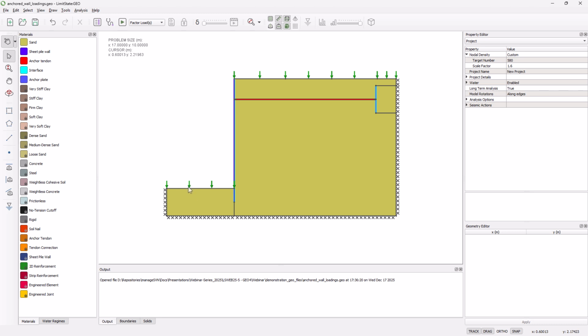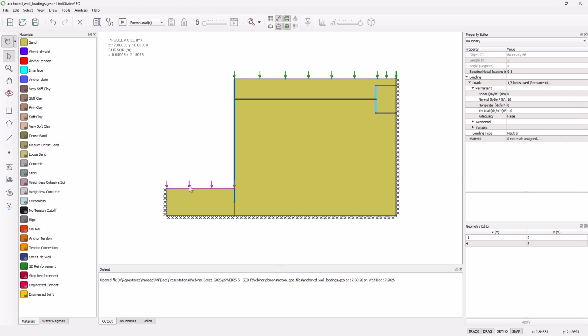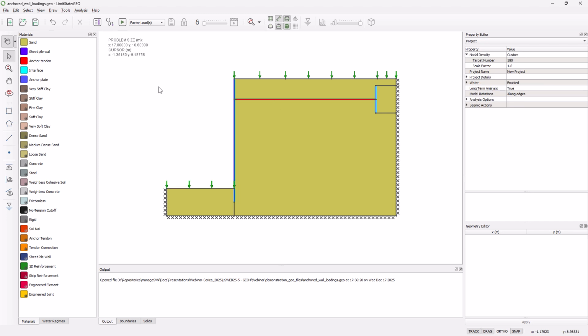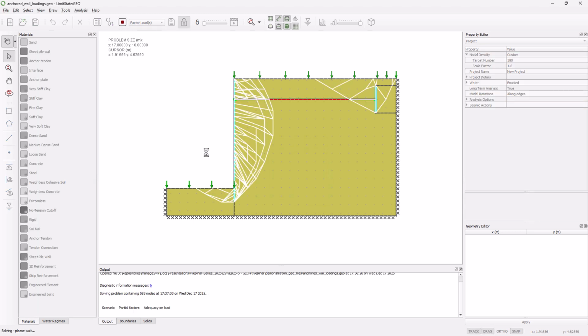Now, when you set a loading up in the software initially, it basically gives it a designation of neutral here, and that's really just a setting to say software doesn't know what you want to put in there, and it's essentially a flag to say you need to set it to be favourable or unfavourable. But rather than doing that manually or trying to decide which it is, and in some problems it's a little hard to work that out, the software can automatically let you know based on a collapse mechanism what those settings should be.